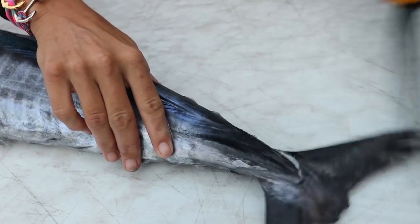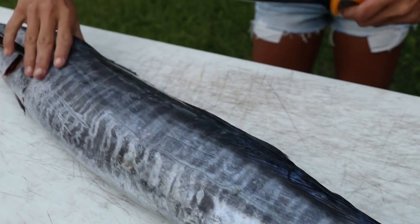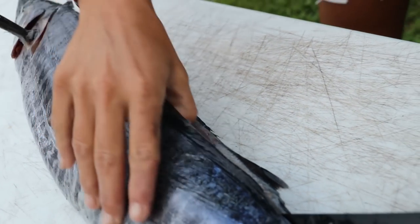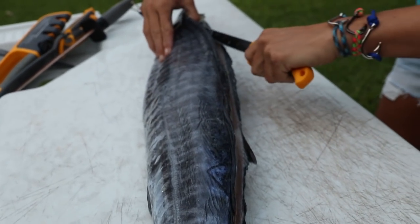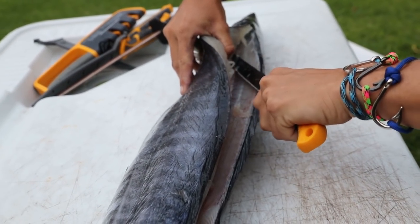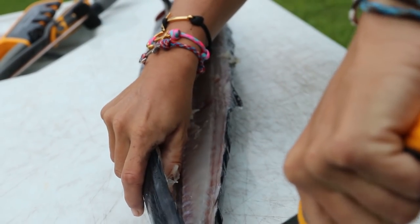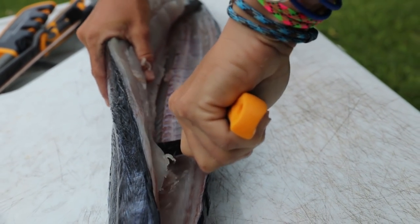There we go, just pop that through. I'm following the edge of the bones with my blade — I can feel it going down, and it's got a little bit of flex in the blade, which is exactly what I want. We got the pin bones up here that you always have to break. Make sure you have an extra sharp knife when you're filleting any type of fish, because a sharp knife is way safer than a dull knife. Then get to the backbone and curve that knife right back down, following the meat.